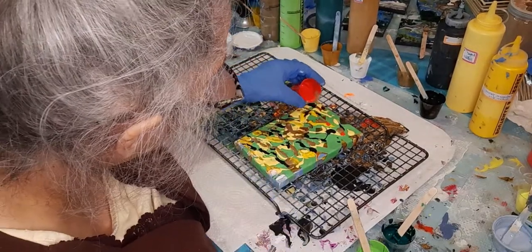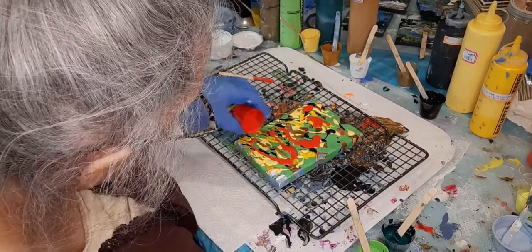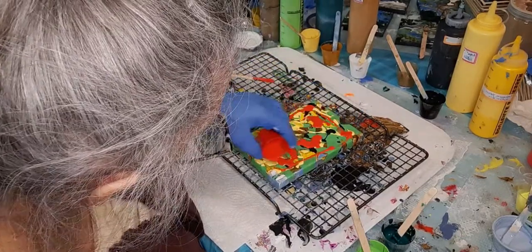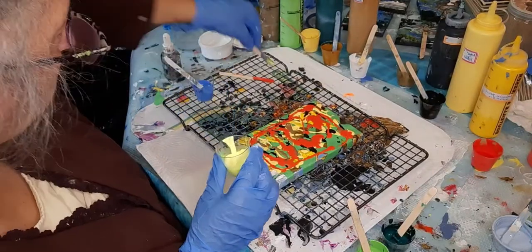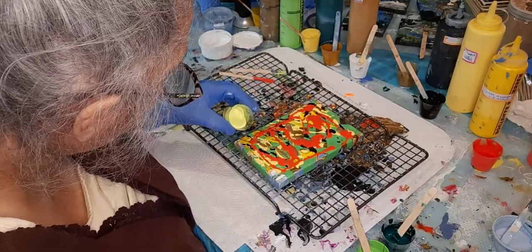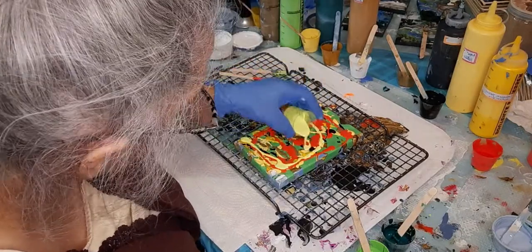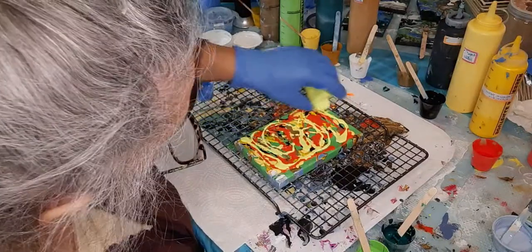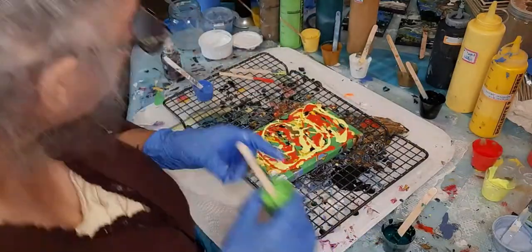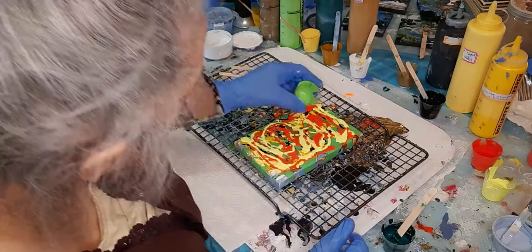Because this one's more liquidy, I can pour this one. I have neon yellow. I have lime green.